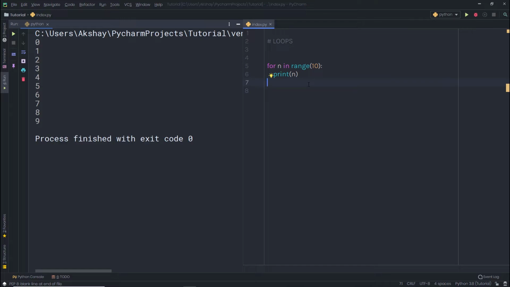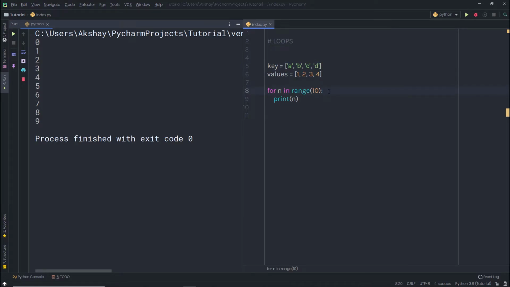Now what if you want to iterate over 2 sequences? Sometimes you want to iterate over 2 sequences at the same time. Now let's suppose you have 2 sequences with corresponding keys and values. So for example, let's say I have here 2 variables, keys and values. These are the different sequences. We have the keys variable, and in this list we have keys, and this is the variable values, and in this list we have values. Now I want to print the keys with the corresponding values.